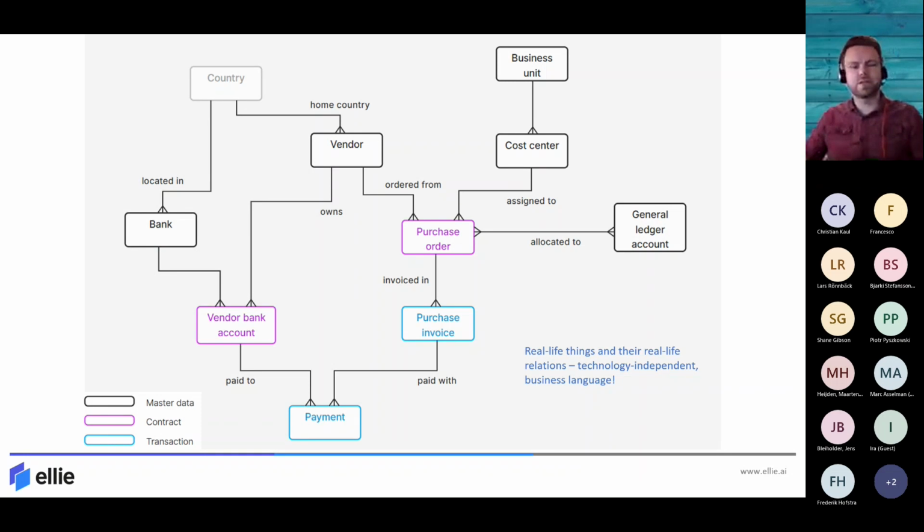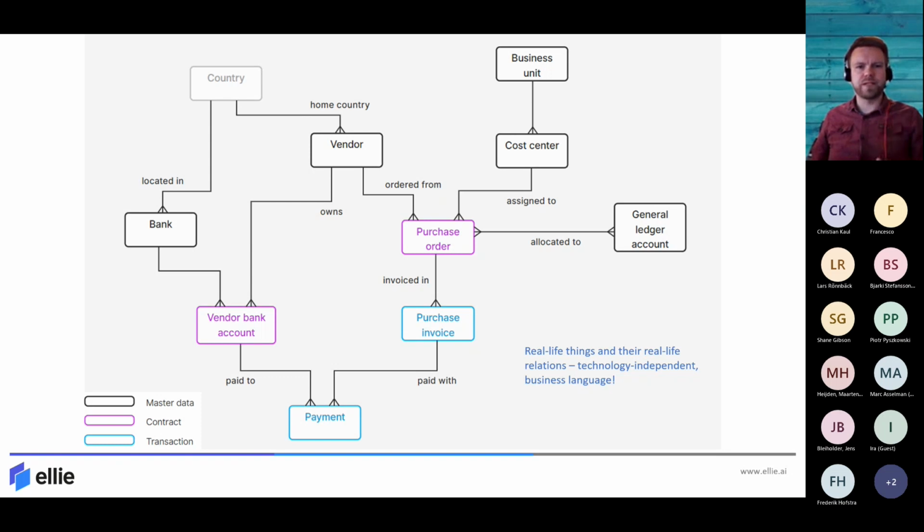We could imagine, for example, that the use case here would have to do with anti-money laundering. So we would like to know which cost centers are making purchases from vendors in which countries and where the money is actually going to. Payments are made to all kinds of banks in different countries, and we would perhaps like to see if we're weirdly paying a lot of money to Cayman Islands while the vendors are actually all located in Europe. That would be somewhat weird.